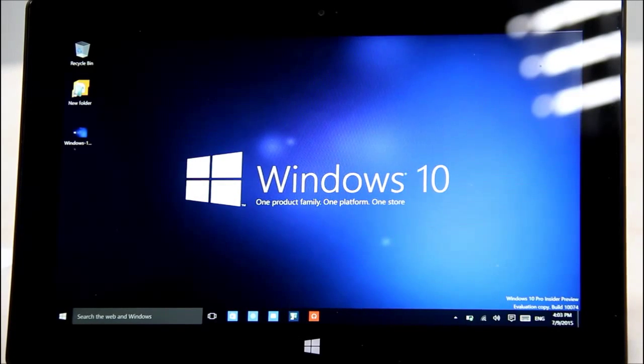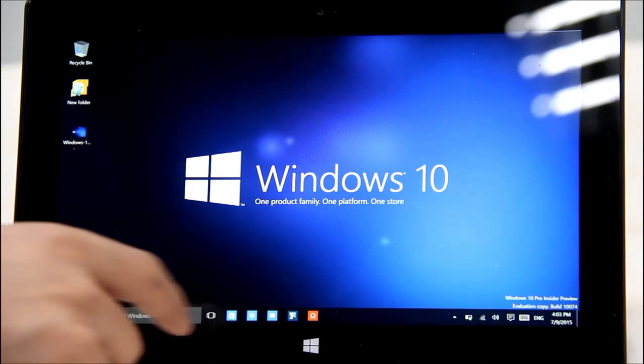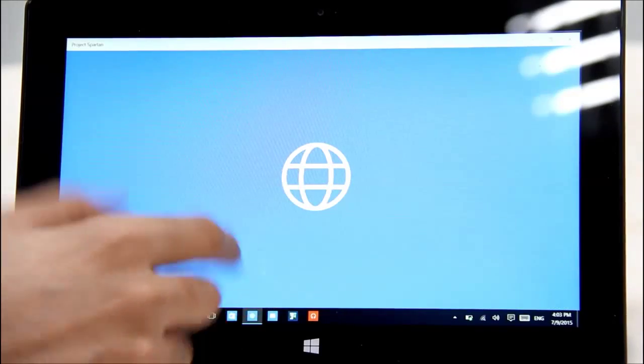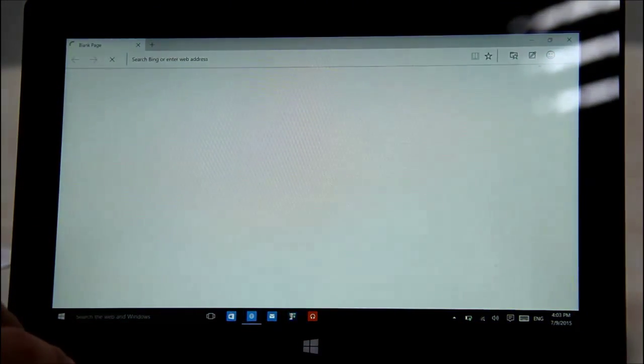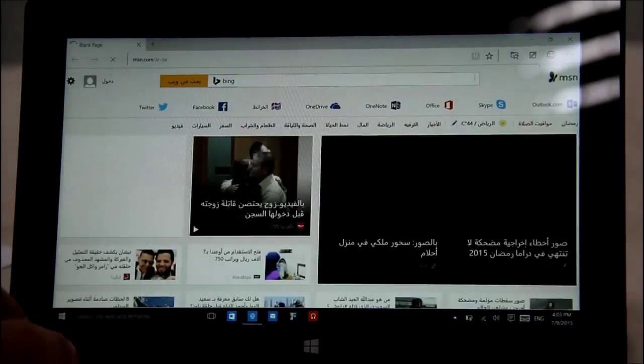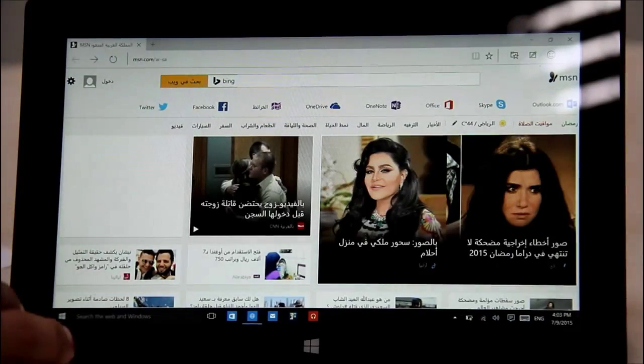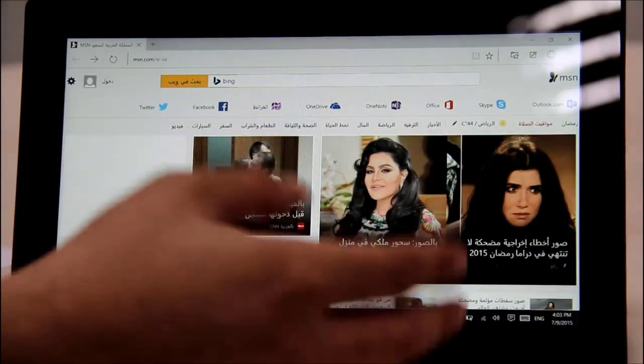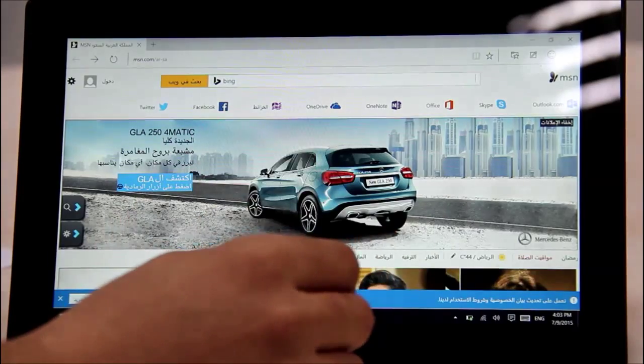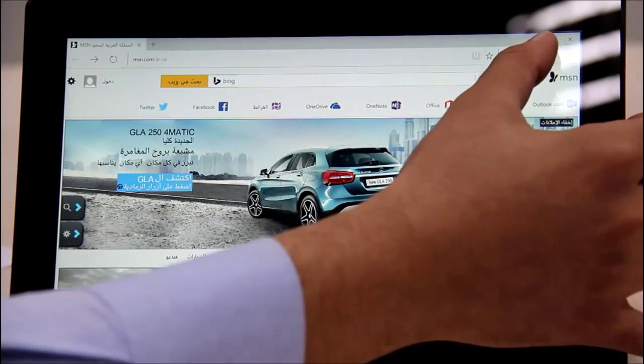Now we will show the customer how to be more productive with Windows 10. Microsoft with Windows 10 now has a new browser called Microsoft Edge. Now we will have a chance to use that browser to demonstrate it for the customer. For example, if the customer finds any of these pages very important to him, he can go to that pin on the corner.